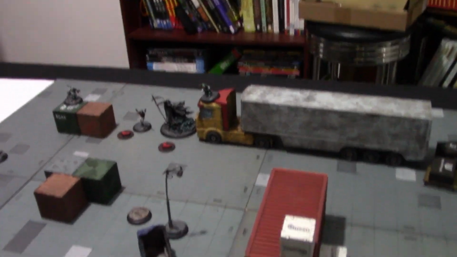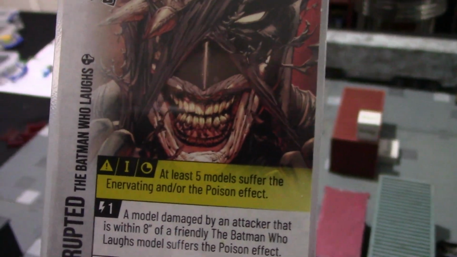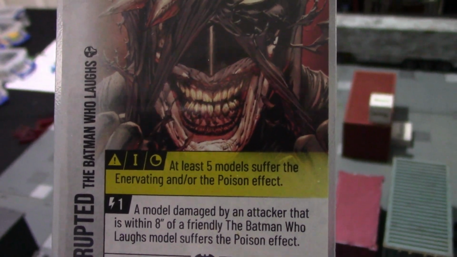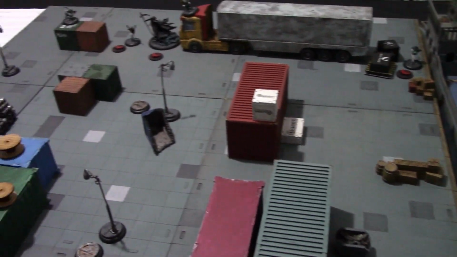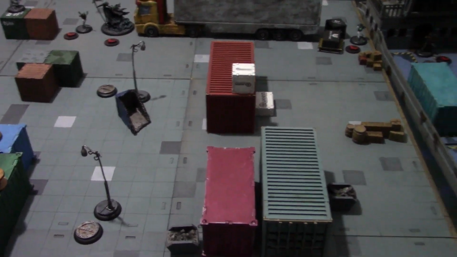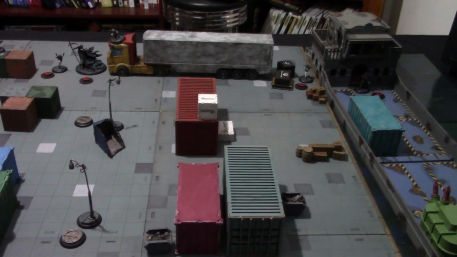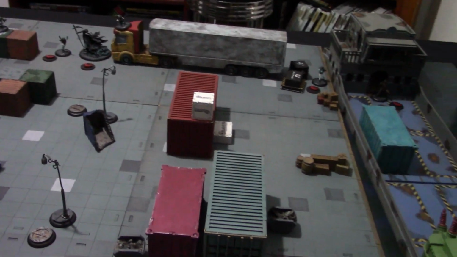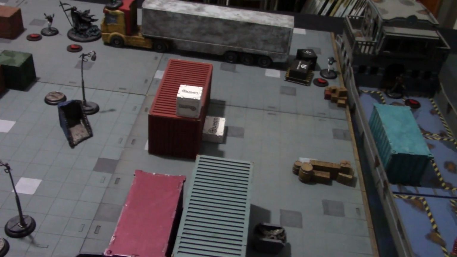On the Batman Who Laughs side, they played Corrupted. For 1 point, it's one of the Batman Who Laughs' 6 signature cards, played in the first phase and scored at the end: at least 5 models suffer the enervating and/or the poison effect, which is a massive ask at this range. Not so much of an ask if both crews were embroiled with each other, but it's very unlikely to come out. But again, it gets the card out of the hand, it gets it out there as a scoring condition just in case. Just about all the Robins Who Laughs cause enervating anyway, and poison does come about from this crew too, but nonetheless 5 models is a heck of an ask for 1 point. Not sure that one's actually going to come out, but like I said, it's cycling the deck and who knows.